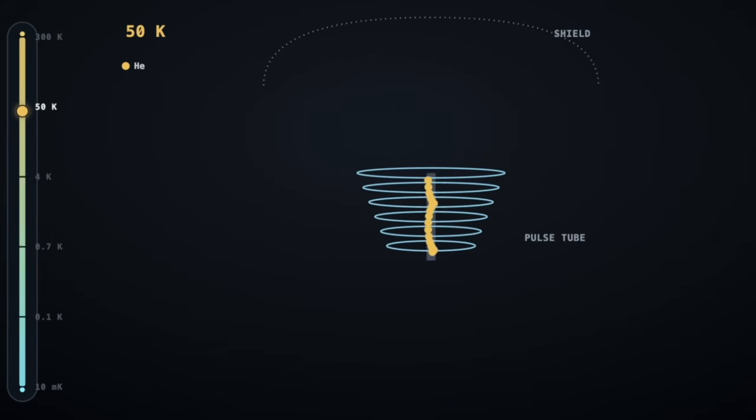Now, you might be asking, what is a pulse tube? A pulse tube cryocooler is a conventional method of cooling things down to extremely low temperatures. This one goes down to 50 Kelvin. Basically, what you should know is that it moves the helium back and forth between the tube that we're seeing here, and that is how it's cooling things down. Pretty complicated, so I won't go into much detail in this video.